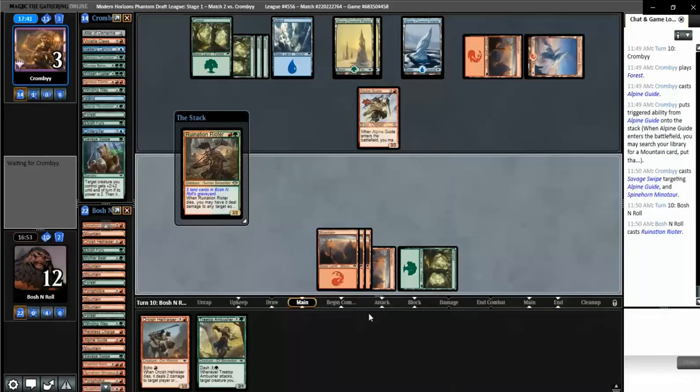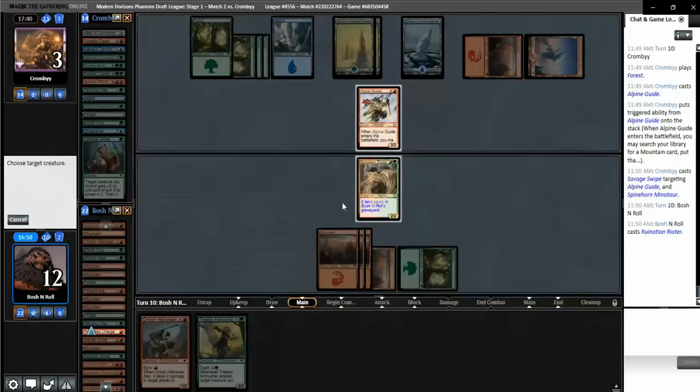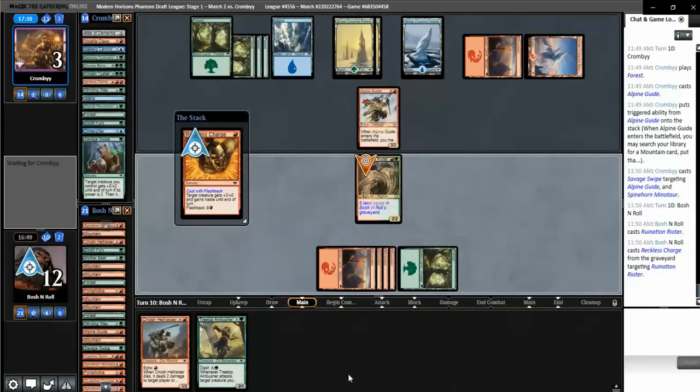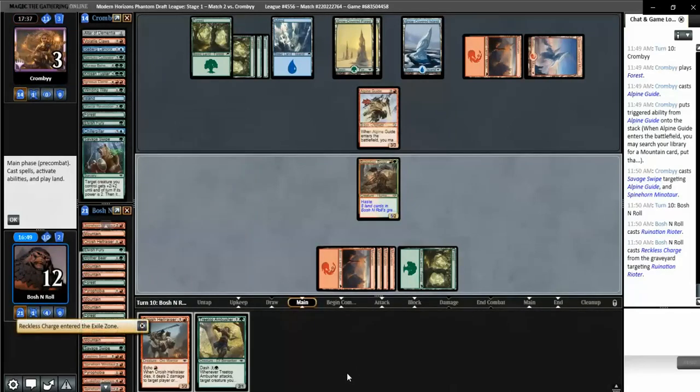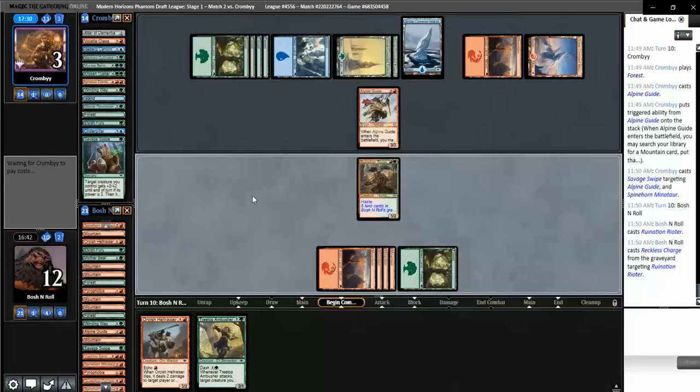So I'm going to Reckless Charge this thing, force the bird, but then my rider is going to come right back and block this Alpine Guide that has to attack. So they're very dead. Unless they can somehow give their Strix +9 power next turn to kill me with their 3 cards in hand.